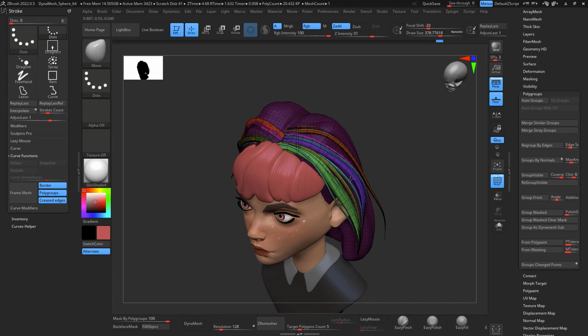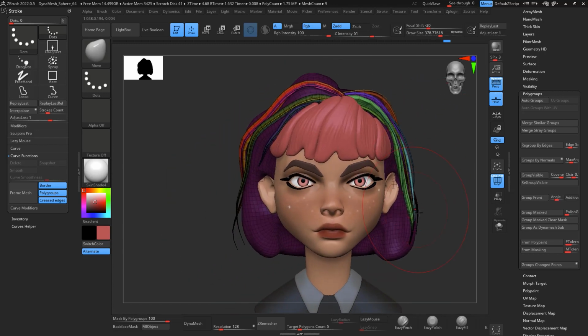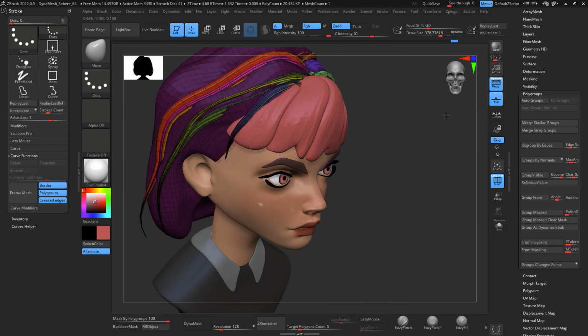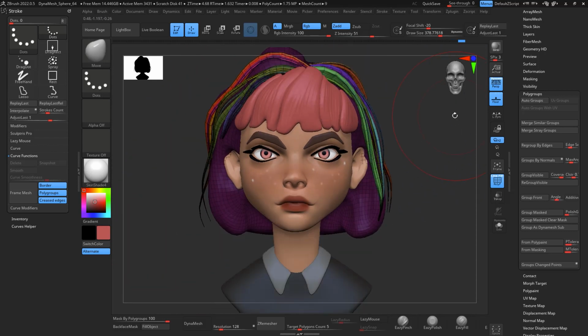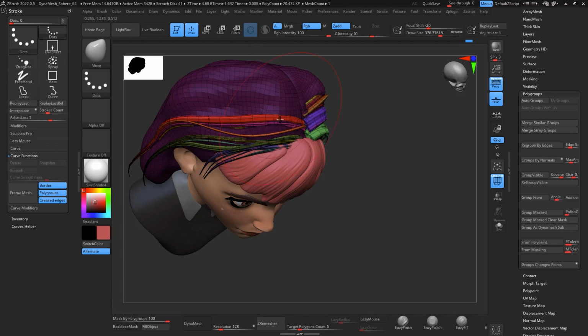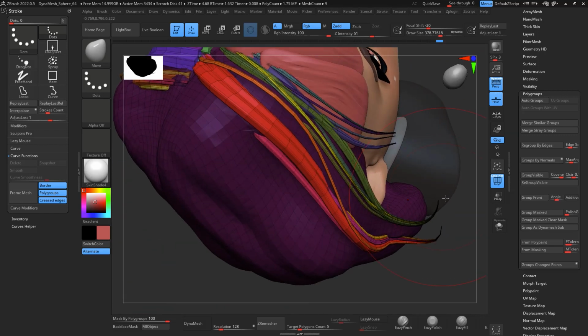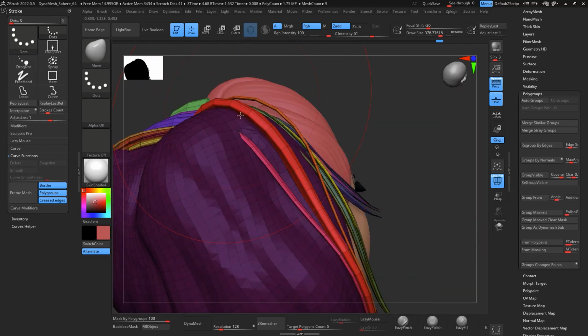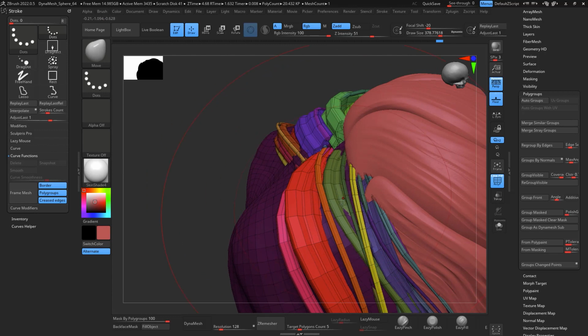So they have different directions, and it feels better, you know? There you go. Let's move these ones as well. These ones are not moving. Okay, it's moving here. There you go. I can get it. There you go. Pretty much have to take it right there. Something like that. And something like this. And this one.